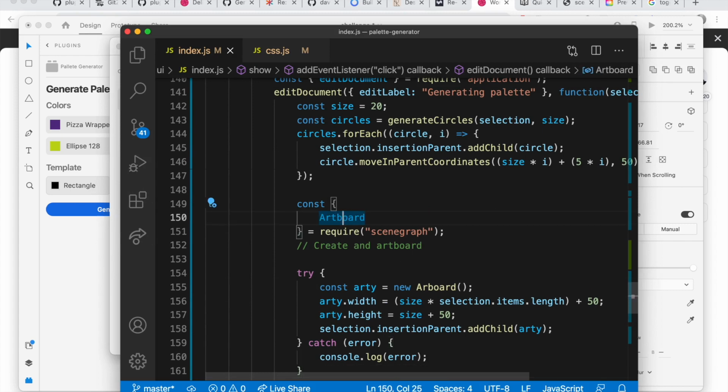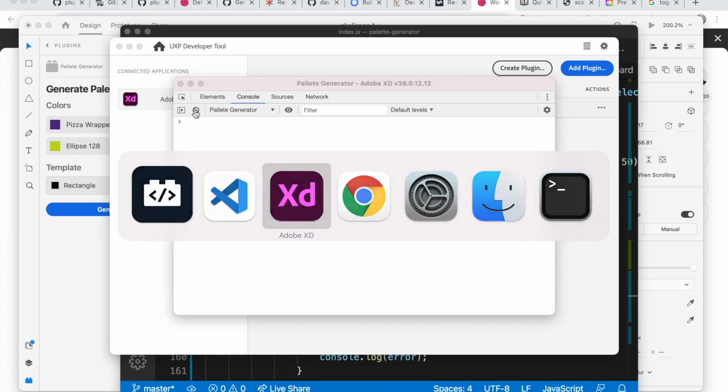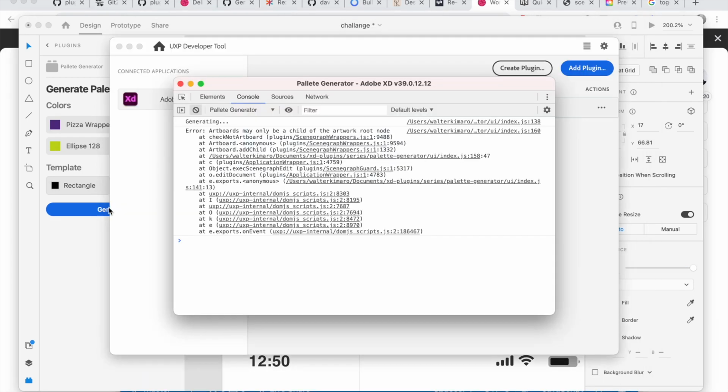Let's try again. Yeah, that's there. So artboards may only be a child of the artwork root node.